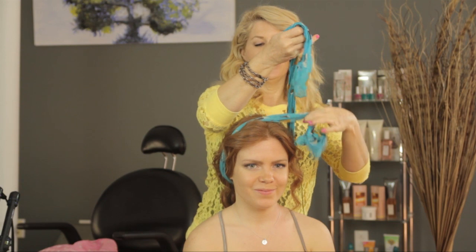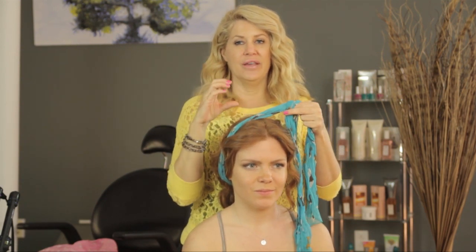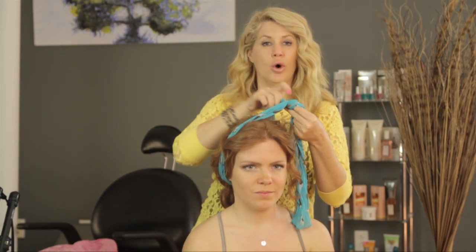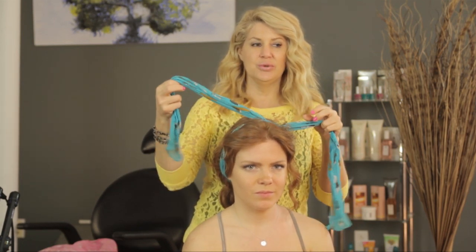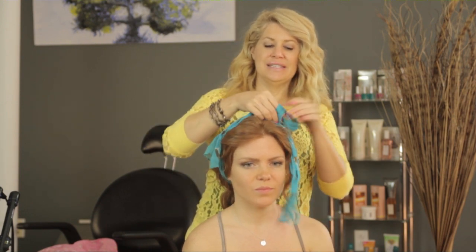So we used to take our scarves — and this is really better if you do something that's a little bit on the less flexible side with fabric, meaning that it'll hold the bow. This scarf that we're using is a little bit floppy, but you get the idea anyway. What you want to do is put the hair around the head just like that and make it nice and tight.